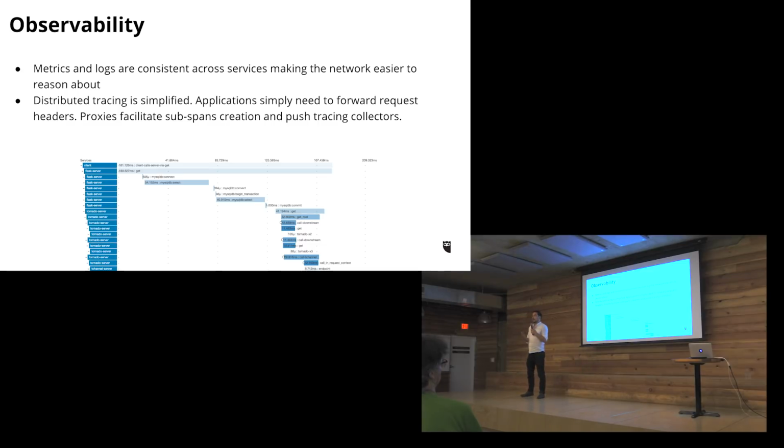Distributed tracing is something that probably a bunch of you have considered or maybe have implemented yourself. Retrofitting that into a service is a bit of work. You have to manually add distributed tracing libraries into your code. Some languages might not have the proper libraries. It's a bit finicky. Now, if you let the service mesh take care of the distributed tracing, all your application needs to do is just pass along headers. So there's metadata headers, and your application simply needs to shepherd it along. And the router itself, or the proxy, will do all of the creation of spans and subspans, and you get to see all the creation of these different request chains along the way. It'll handle that for you, and then take care of shepherding it onto a collector. So there's a bit less stuff that you would then need to put into your application itself.